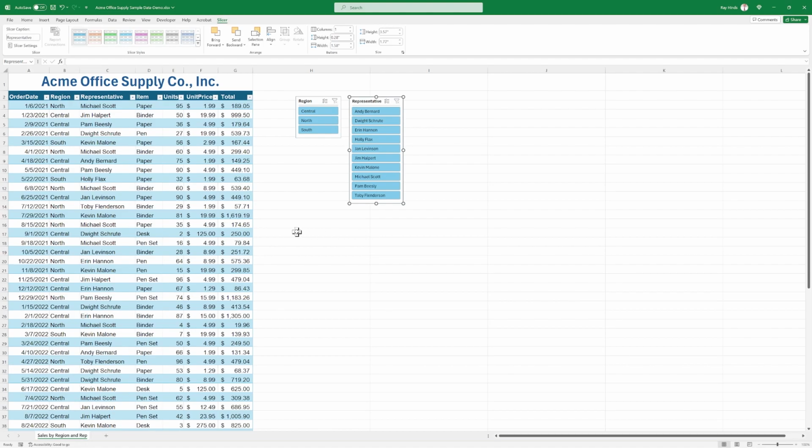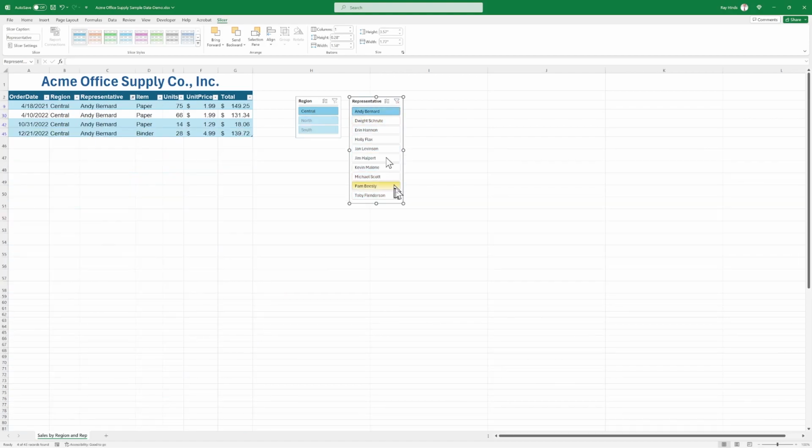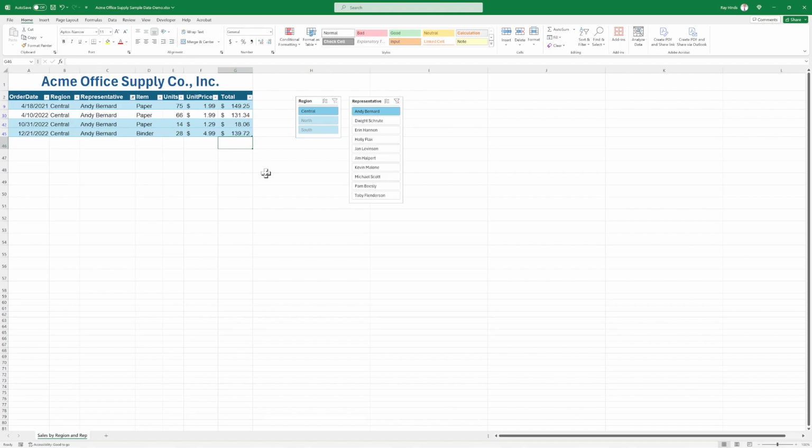Okay, well, what can I do with this? Let's find out the productivity of some of these people. Andy has made 4 sales, and let's build a total now that we're working with this. In order to build a total, I'm going to put my cursor in the table and press Shift Control T, and it says, oh, I see what you wanted. You wanted 438. Well, I didn't know what I wanted, and that's fine. So that's the total of all of Andy Bernard's sales from the Central Division.